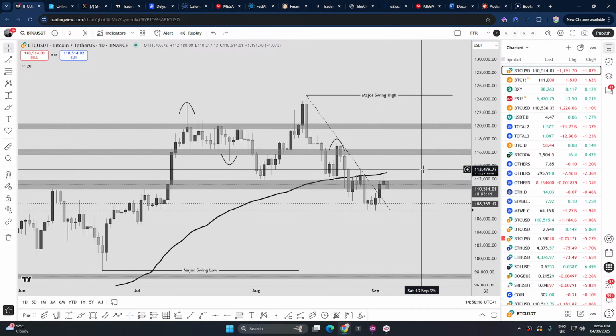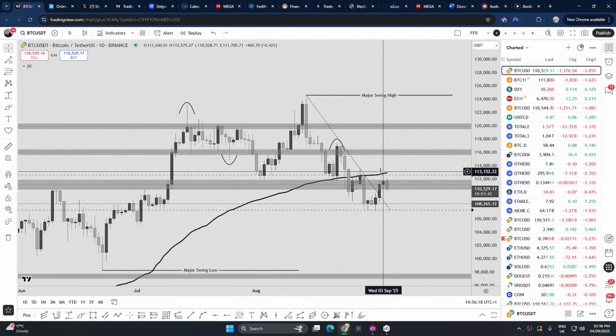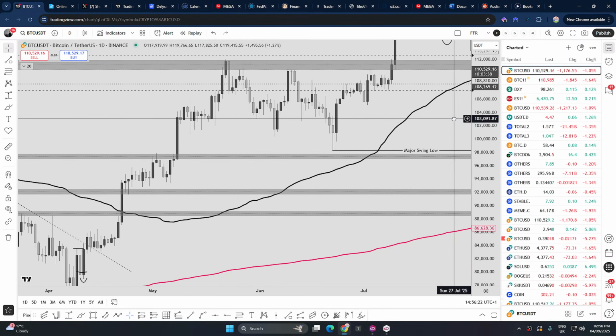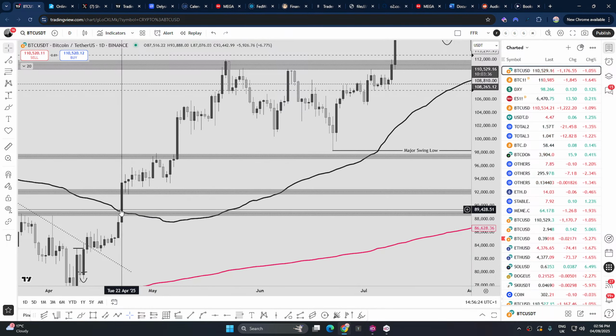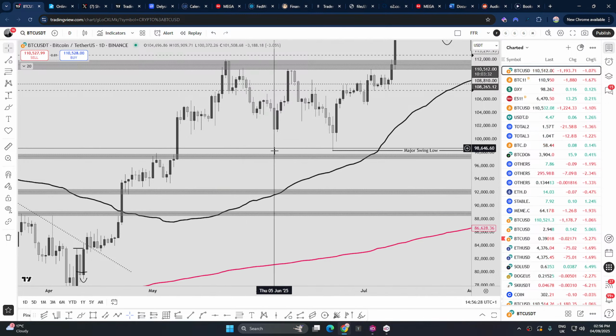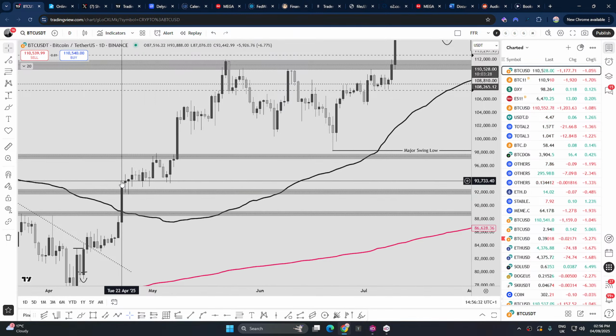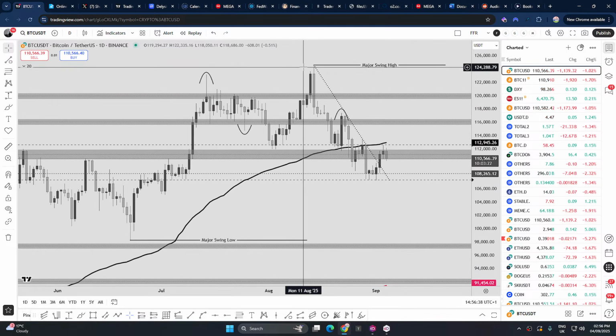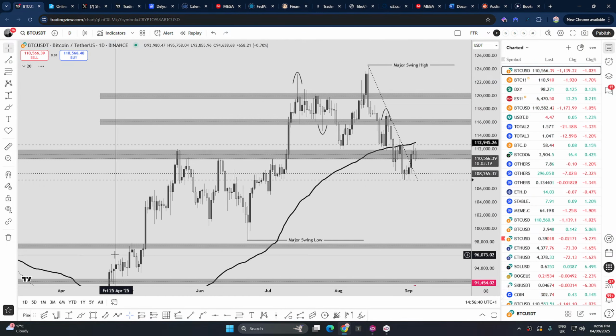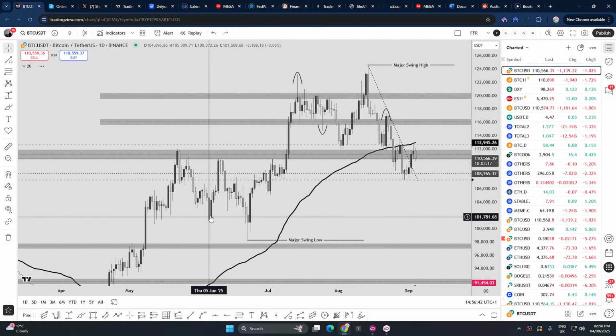And even if we get a daily candle close above this level, I would be long-term bullish. Because remember that once we get a candle close above the quarterly VWAP on the daily time frame chart, it's not like price would just stay above for the next few days or next few hours. No. If you get a daily candle close above, you can see that on the 22nd of April we had a daily candle close above, and then price went from 93,000 all the way up to 124,000, and price stayed above this level for the next 4 or 5 months, right?